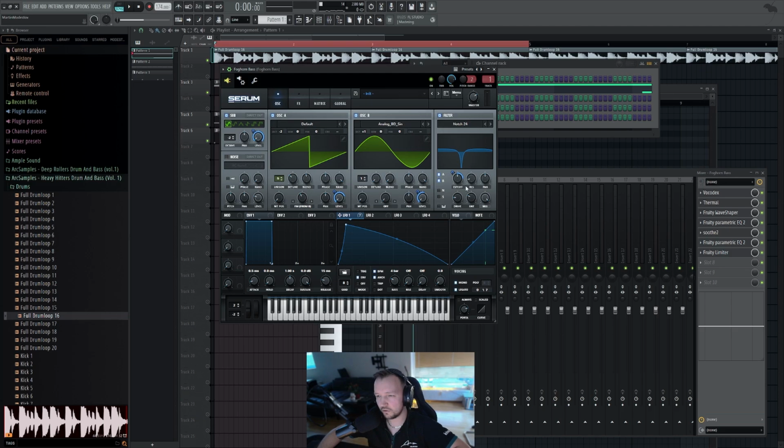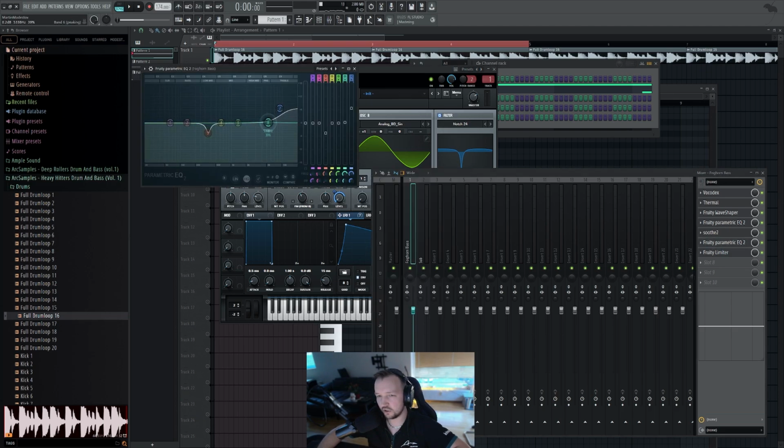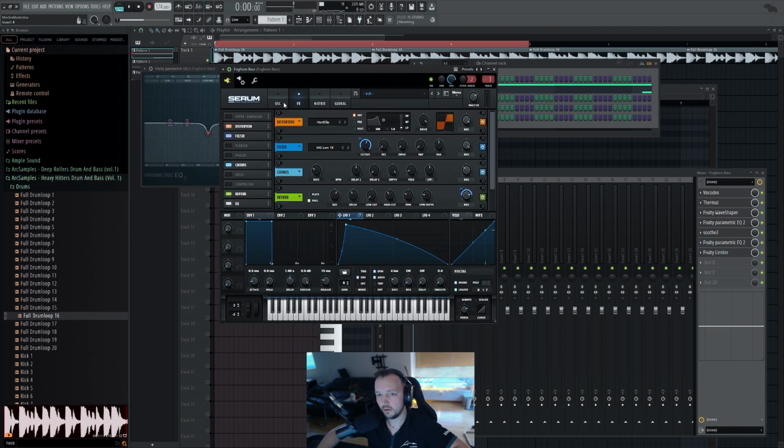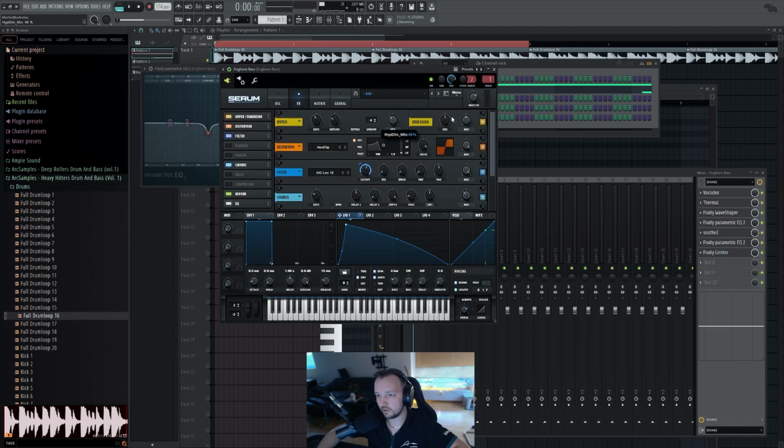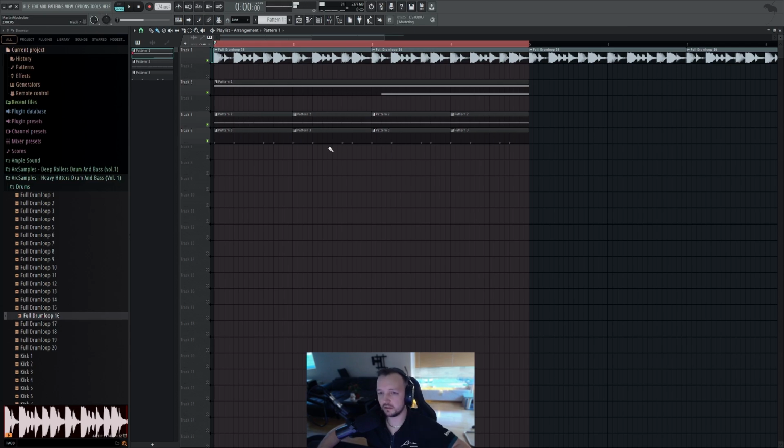So I want to change it around. Something like this, for example. We can use Hyperdimension for extra width if we want. Yeah, it's just really easy to do.